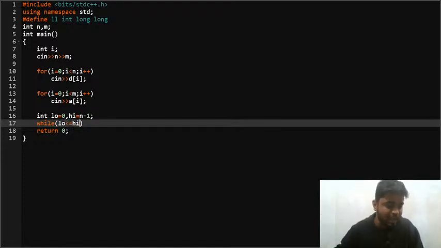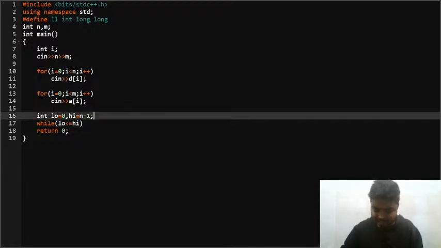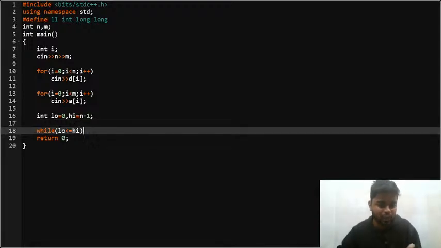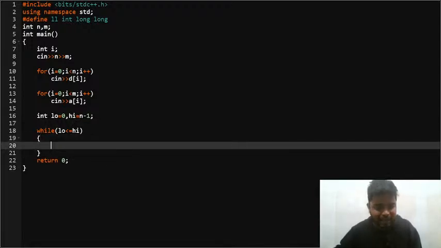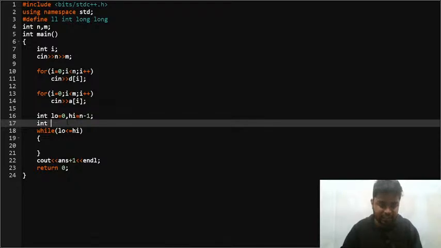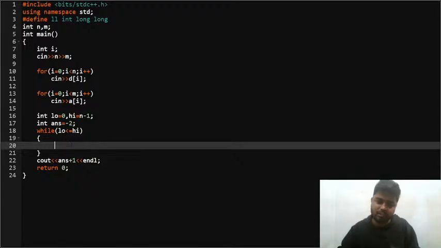Okay, I'll also be having an answer. Initially I'll mark my answer. Let me see what I have to give in case there is no answer existing. In that case I have to return a minus 1, right? So in the end, whatever answer I'm getting in this binary search, I'll be adding 1 to it. I'll be doing cout answer plus 1. Why? Because I have to increment by 1 since I'm taking 0 based indexing. So I'll take my answer as -2, so that if nothing exists, my answer will never get updated. Then it will be -2 plus 1, which gives me -1 in the end. So I'll just skip this part, right?